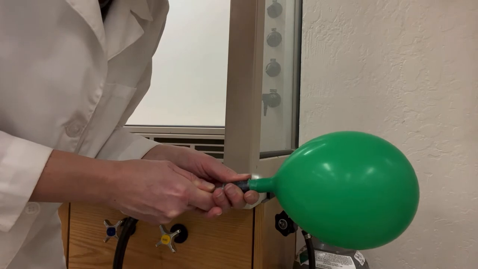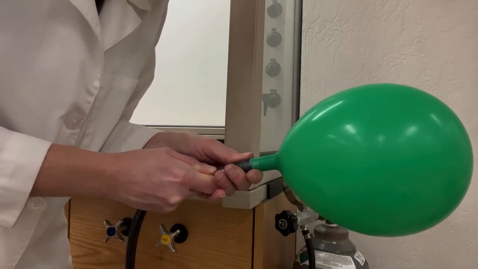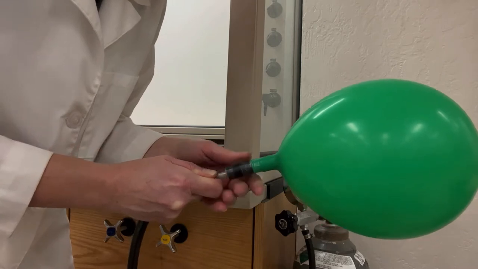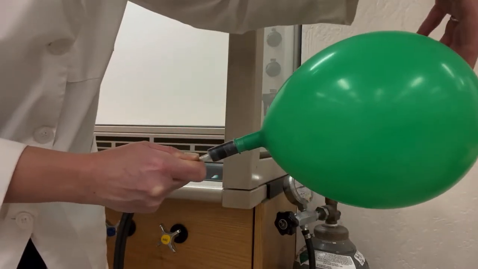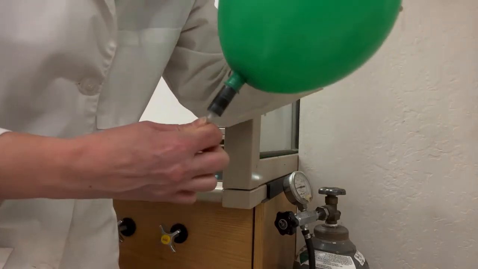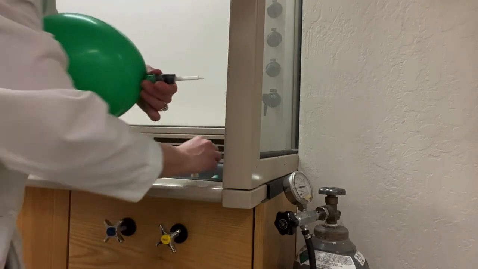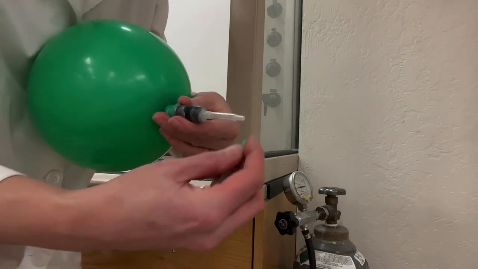You can inflate it to roughly 7-8 inches in diameter. And then that's enough. When you're done you then turn off the gas. To prevent the gas from escaping from the balloon you can give it a twist, and that will lock the gas inside the balloon.